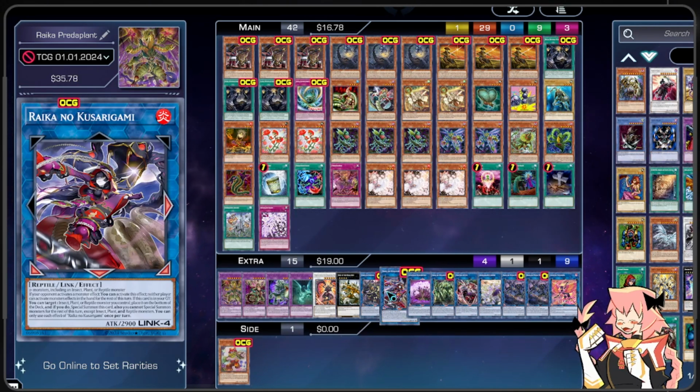If this card's in your grave, you can special summon it by putting a card back to the bottom of the deck. Again, very powerful card in certain matchups. That's how this deck kind of feels. All these different cards feel great in certain matchups. So we are running this. This is typically one of our climbs.